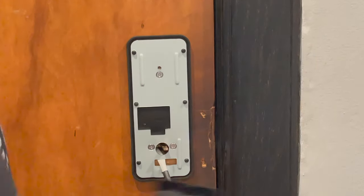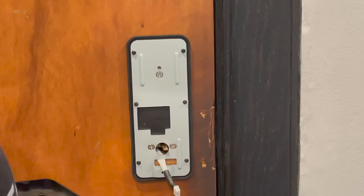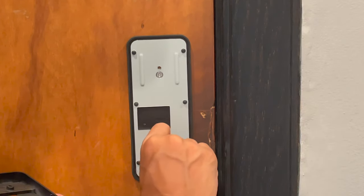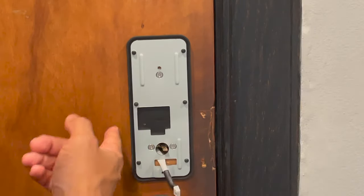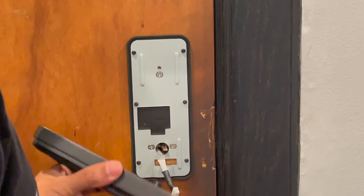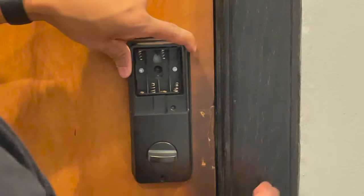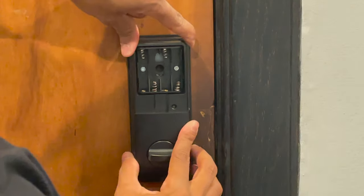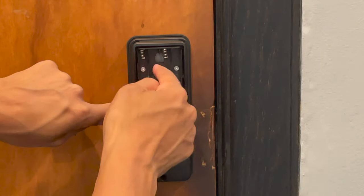Now the next step will be to connect this wire to this clip here. And then I'm going to have the key here go into this crosshair here, just like we did with the bolt assembly earlier. So I'm going to go ahead and connect that, put this up on the door, and then we'll be ready to screw it in. Okay, so I put the wire on, I've lined this up, so it sits here. So next, there are just two more screws that I'm going to put here and here.